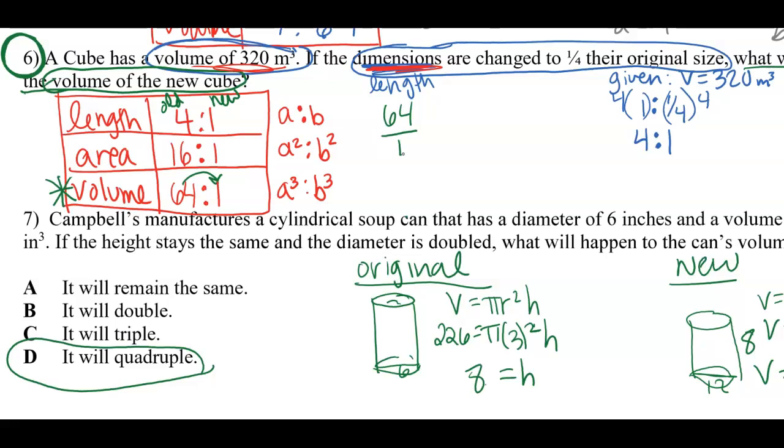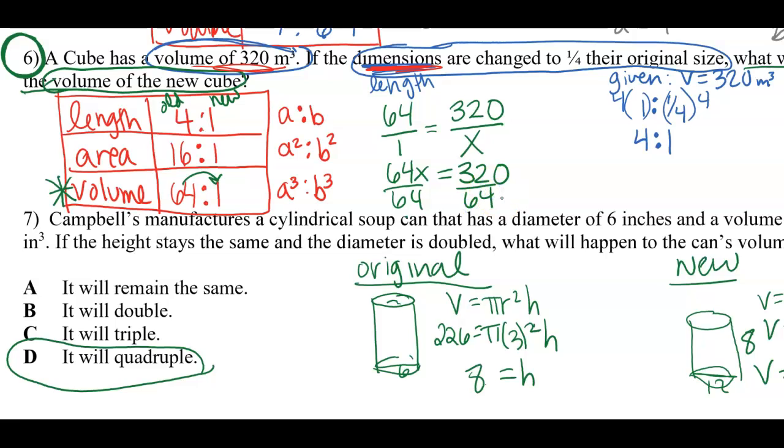That's old compared to new. But right now they gave me a number that's not 64, it's 320, and I'm supposed to understand how that turns into the new measurement. But it's supposed to work just like 64-1 because it's the volume from the same problem. Is that okay with everybody? So I know that 320 is supposed to turn into something new exactly the way that 64 turned into 1, and that's why I'm allowed to set them equal to each other. And then you can just cross multiply it to solve it. Okay, so 64 times x is 64x, and 1 times 320 is 320. And then we would divide by 64, and that's how you'd get your answer.